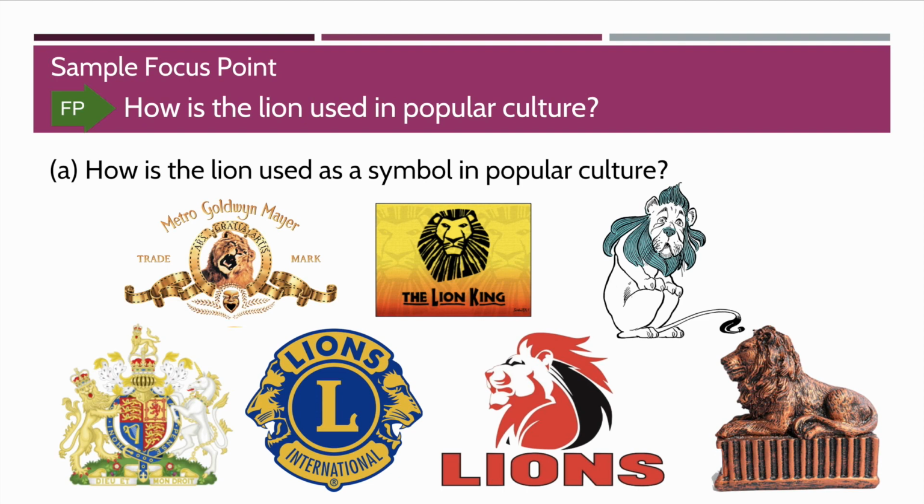Now, besides the lion, of course, what do these things have in common? In some ways, when you look at a list like this, it's just kind of a jumbled mess. And that's not really an effective way to write an essay. So essentially, what we need to do is take all these different topics and think about how we can put them into different categories. Let me show you what I did.